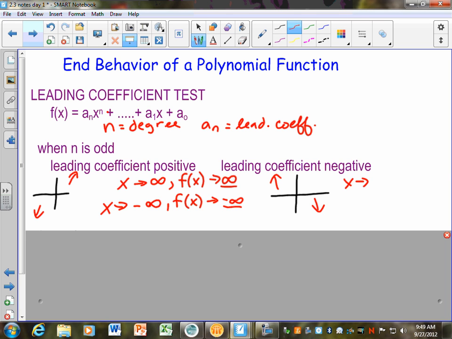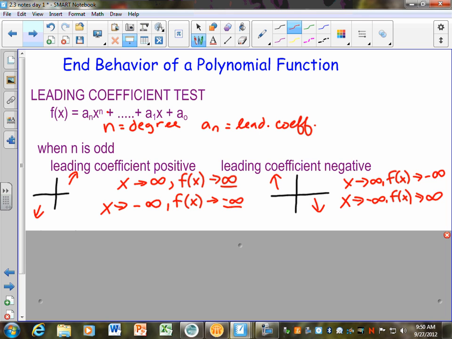So I can say as x goes to infinity, f of x goes to, and as x goes to negative infinity, f of x goes to. That's the part that's the same every time. I always remember odd makes sense that the positive side would go positive, the negative side would go negative. But when the leading coefficient is negative, it switches around. So now the positive side is going to go to negative infinity, and the negative side is going to go to positive infinity. Odd is always going to have a different answer here. Like they're never going to be both going to infinity, both going to negative infinity.